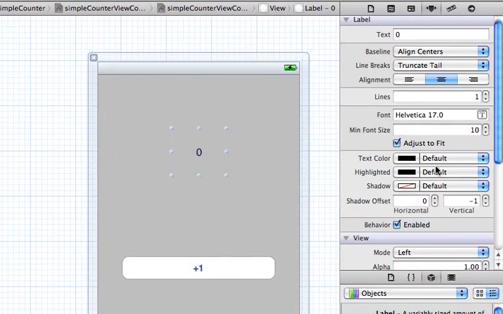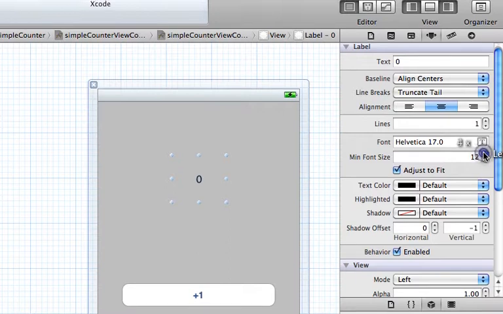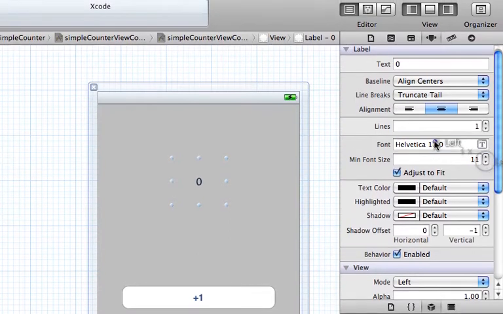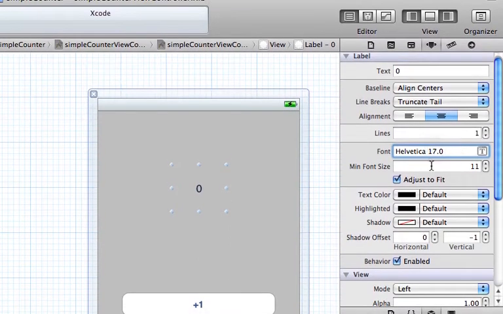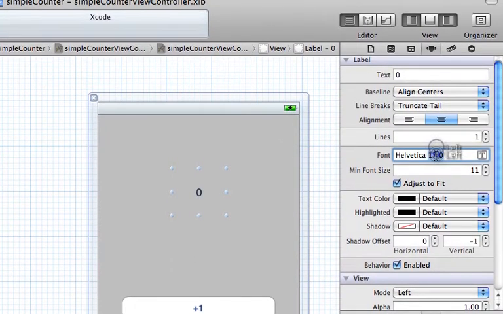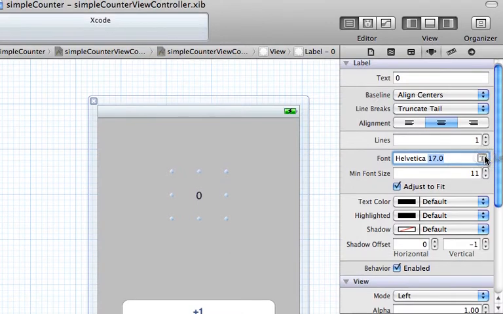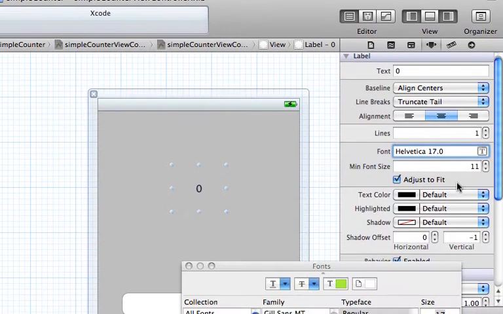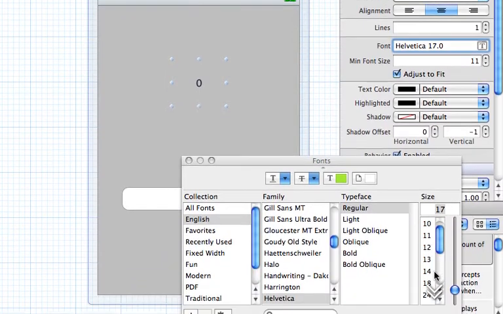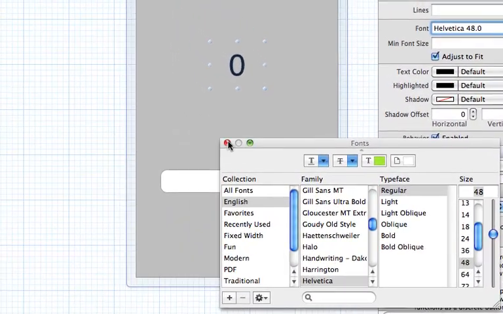That doesn't actually make the word bigger, but we can change this around. Okay, you can't change it like there, you have to press this button. Change it by this, make it 36, 48, there we go.